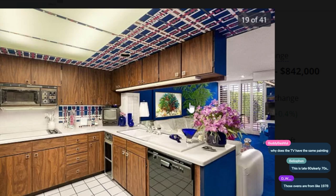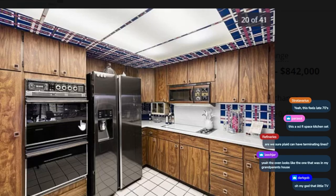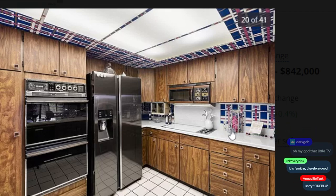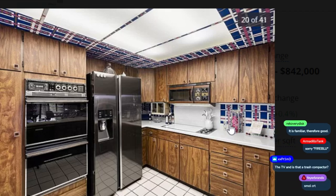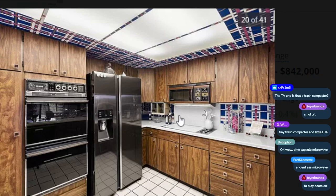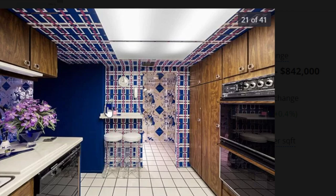A little further into here. Okay, so there's the blue room over there. At least I think we only have one blue room, right? Okay, another shot of the kitchen. It's got dual oven. Dual oven's nice. Little TV. Honestly, I think the fisheye is really skewing things a lot here because some of the heights are really... I don't know. Ancient microwave? Yeah. The wood laminate or trimming or whatever isn't helping matters. I really don't like that plaid and just the way it's splayed everywhere.